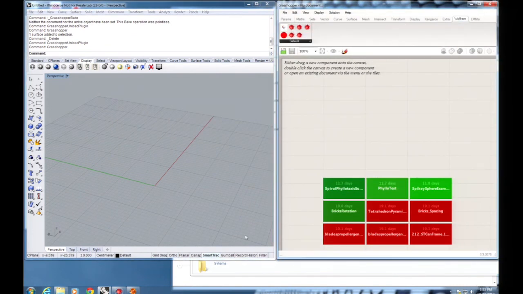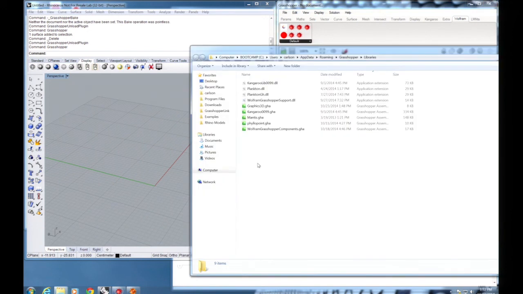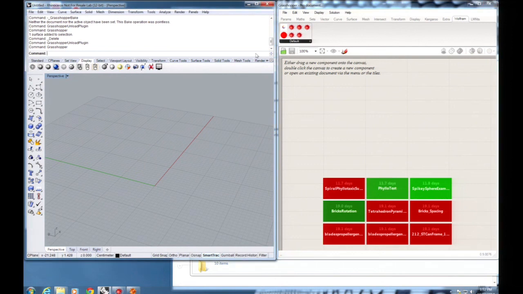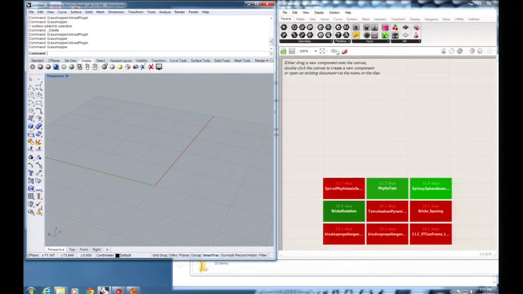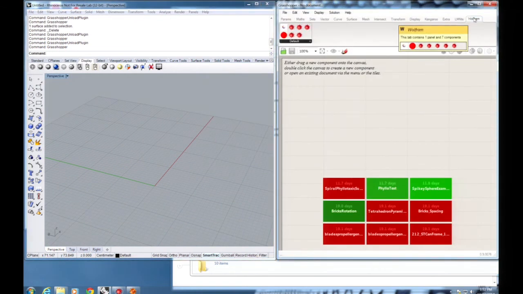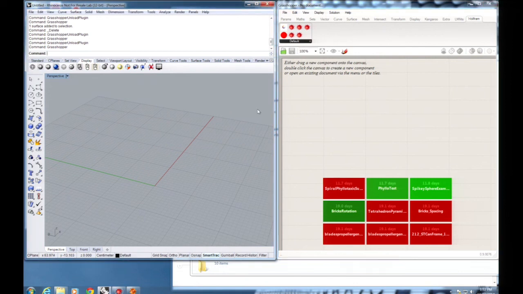Oh, that was the wrong one. Let's try again. We'll restart Grasshopper. That's the wrong one. It's going to take me too long to restart Mathematica to get this going again.